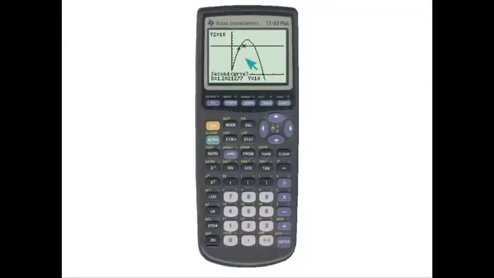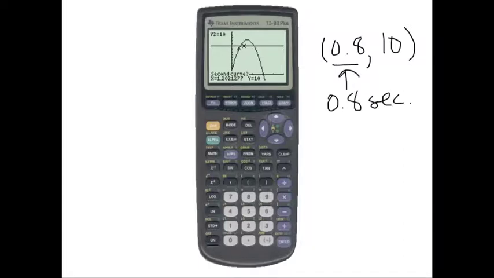You'll notice, though, for your second curve, the cursor is actually going to be on the straight line that you had made. That was y is equal to 10. Okay, so you just want it to the right of the intersect. So here's your first cursor, this is your second cursor, and your intersect is just in between. You hit enter, then you hit guess, and you should be able to get your result. In that case, this is going to be 0.8 and 10. So what this is saying here is that at 0.8 seconds, the ball is 10 meters in the air.